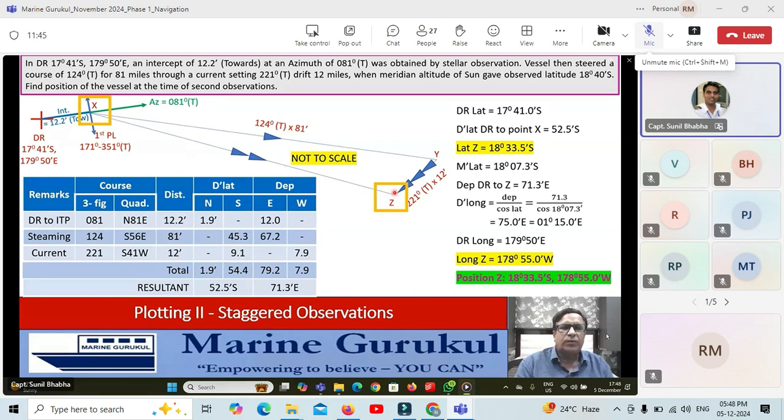So that means when I go to the graph, I don't have to plot the DR, I don't have to plot this first PL, I don't have to plot this triangle. I can straight away come to point Z and transfer this first PL through point Z. I'm sure this concept of day's work, use of parallel and plain sailing concept, we're all conversant with. Looking at the rough diagram, if the rough diagram was not made, it could sometimes be confusing. Why? Because actually the vessel was somewhere on the PL, so the vessel's movement has been from the PL only. But we had to include this so that we could get the coordinates of point Z.